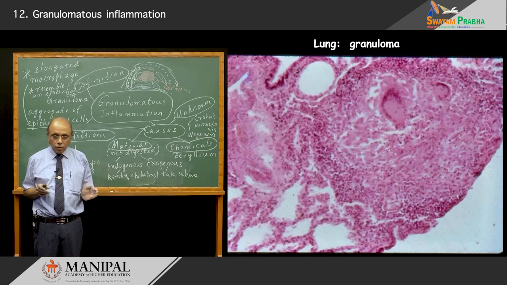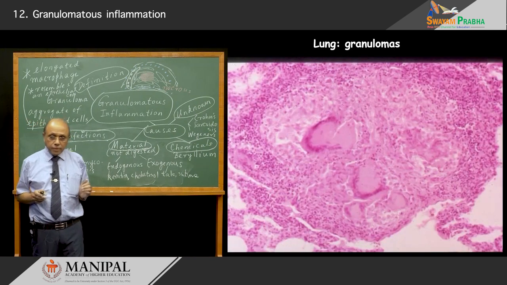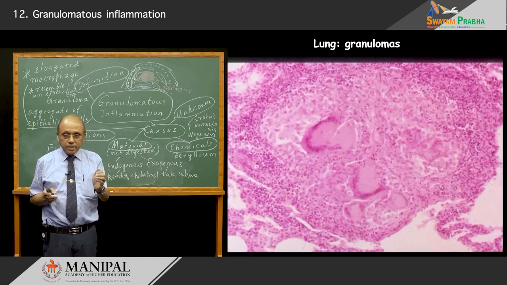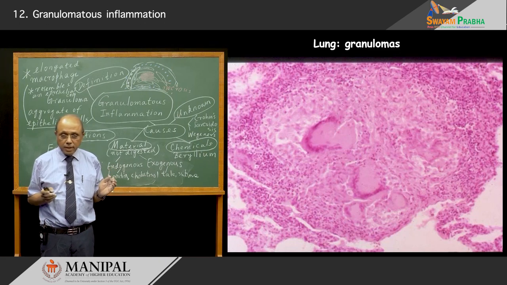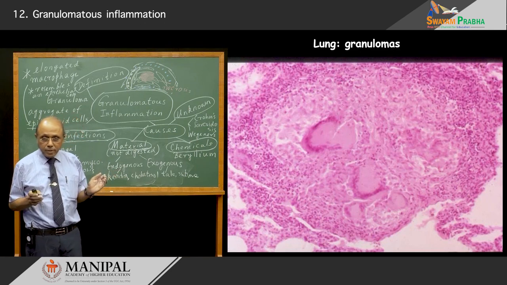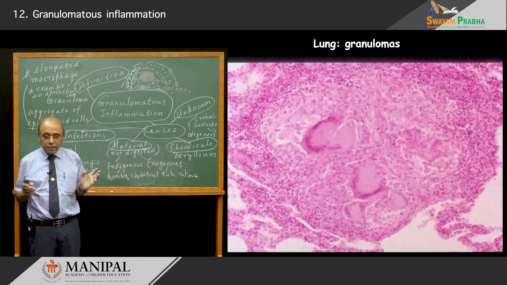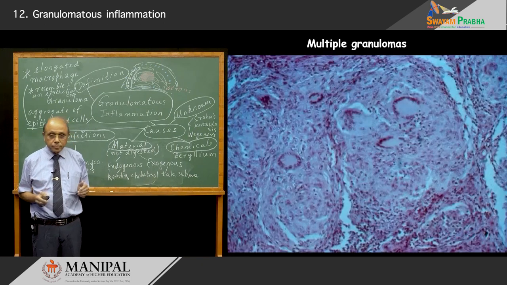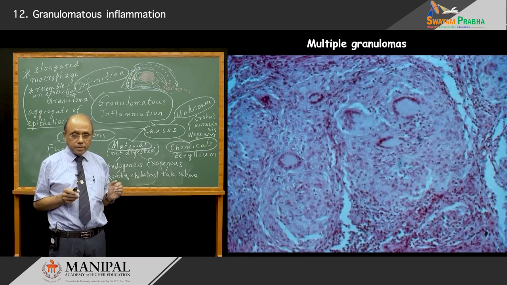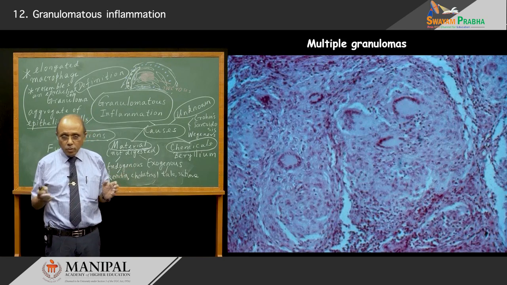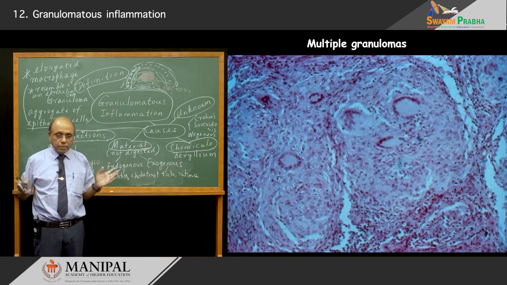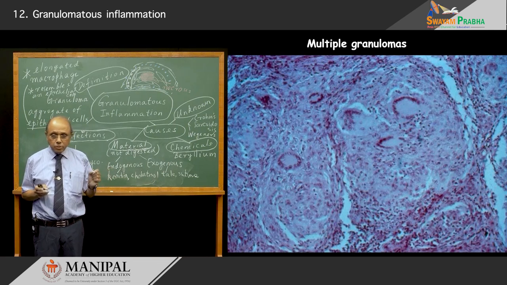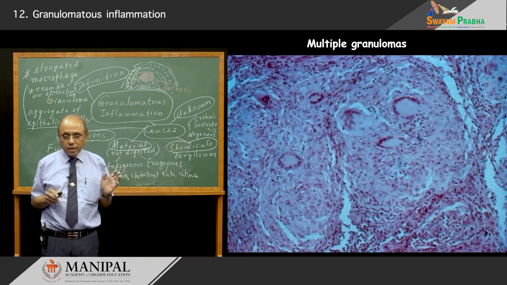You will also see adjacent to the granuloma the lung tissue. Here is yet another picture of a granuloma — a close-up of what we saw earlier. Again we see the epithelioid cells forming the granuloma, and at least four Langhans giant cells, two of them quite big, with abundant pink cytoplasm and horseshoe-shaped arrangement. At the periphery you also see the lymphocytes, the darker-colored cells. Here again we see a look at multiple granulomas — a small granuloma, a medium-sized granuloma, and another granuloma. They all have epithelioid cells and almost all have one or more Langhans giant cells. Note the arrangement of the nuclei in the form of a horseshoe, almost like a garland.